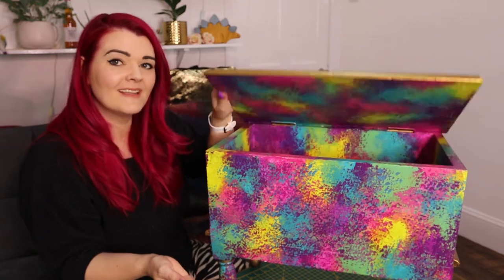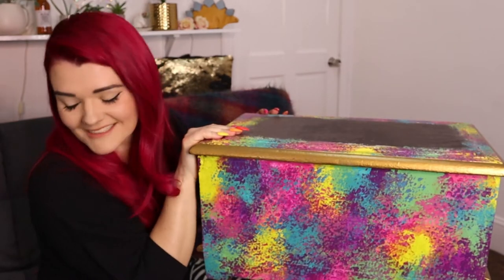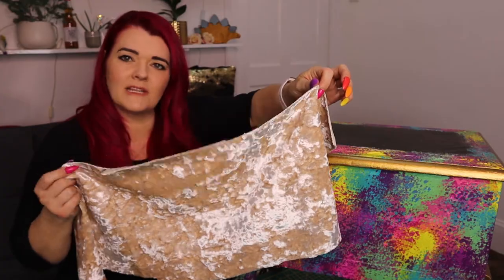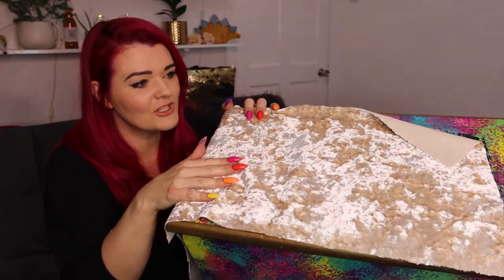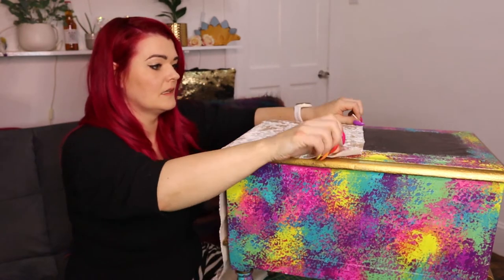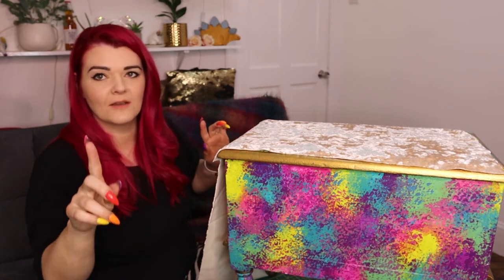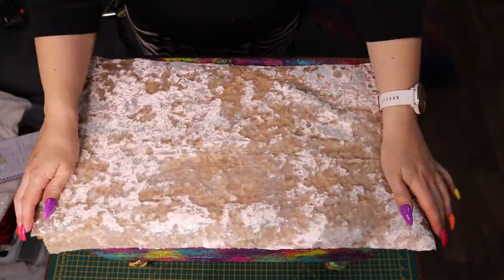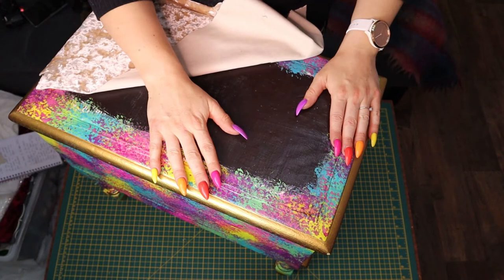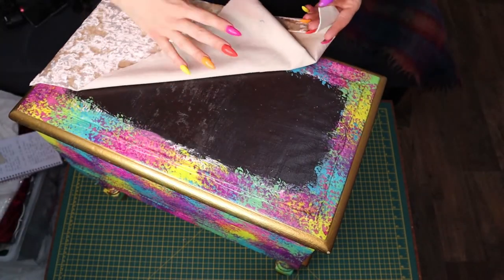Now all the paint and varnish is dry inside and out, it's time to recover the seat. I've got this leftover gold crushed velvet material I'd used on the seat covers for my dining room, and this is all I've got left so I'm hoping it might just be big enough. My plan is to cut this material to about the same size as the seat with an inch extra around the edges for seam allowance. One thing I've learned with old pieces of furniture is that the wood gets harder with time, which makes it really hard to use a staple gun, so we're going to try.